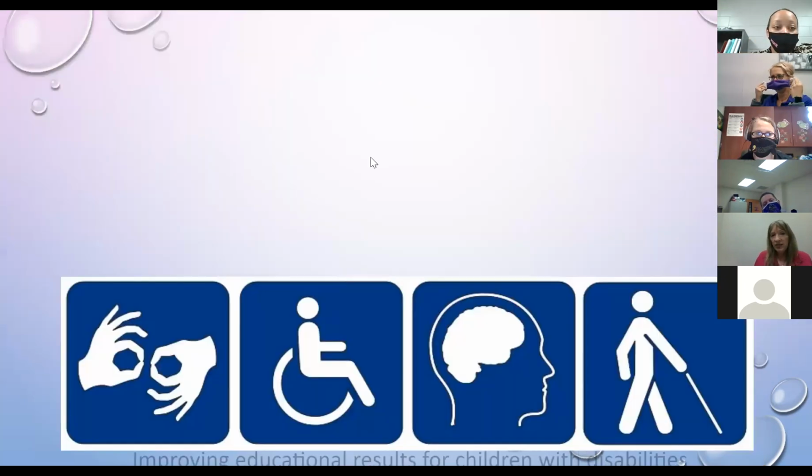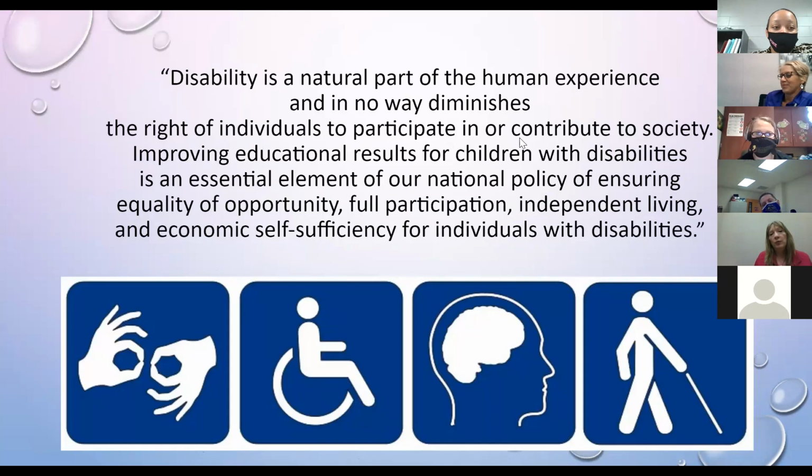We need to tell students that disability is a natural part of the human experience. This is a preamble to the Individuals with Disabilities Education Act. And it is so important that many of the laws that govern the rights of people with disabilities include this as part of their law. Okay. Disability is a natural part of the human experience, and it in no way diminishes the right of individuals to participate in or contribute to society. And our students really need to understand that at whatever level they're at.